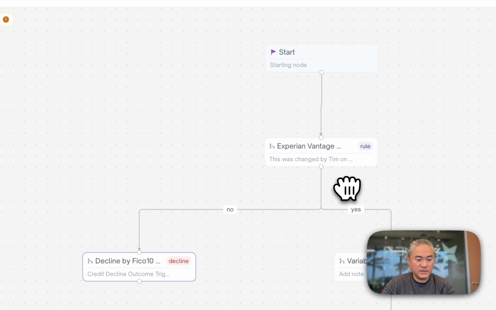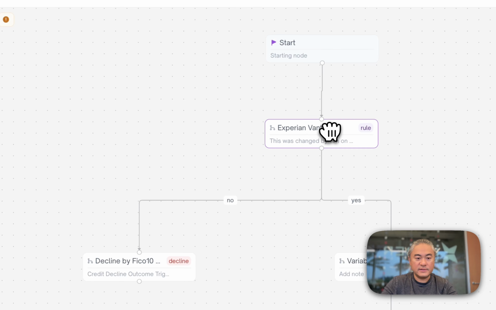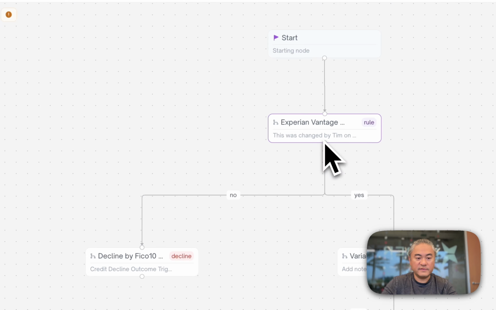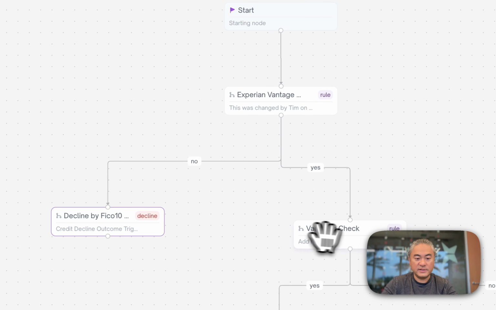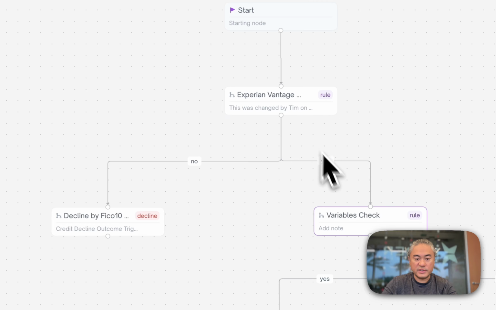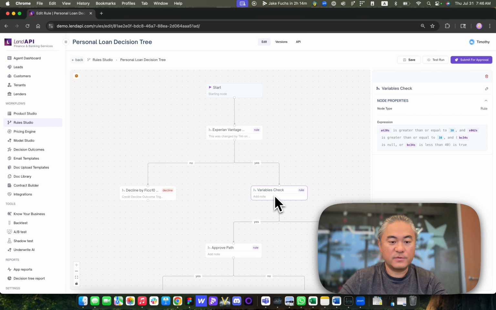So I'll leave it here. It's 8 minutes into our presentation today. So again, you can go to Rule Studio and start designing your own rule. All of the variables are in the library. And next time, I'm going to show you a couple more things on how to design a compounding rule and maybe add a scorecard and how this interacts with our decision engine.